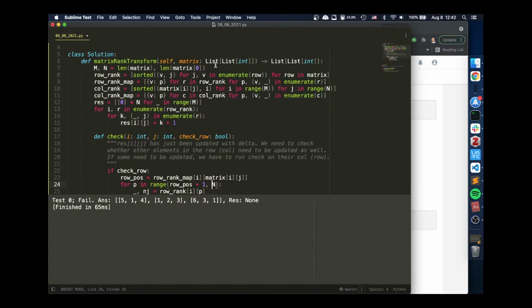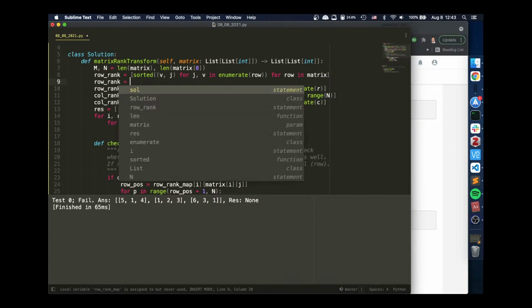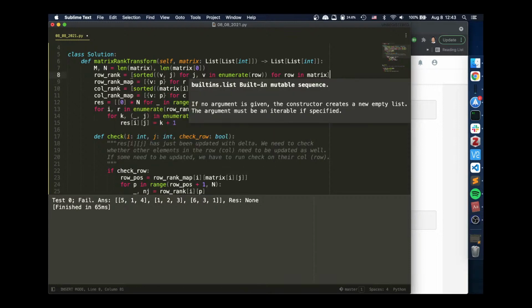Okay. Row rank, that's not right. This is just a sort, right? So we just sorted, and this is not right. A row rank is just like the position. It's a row position map.